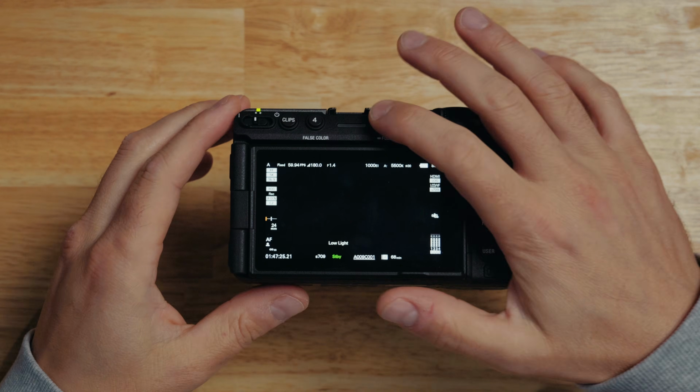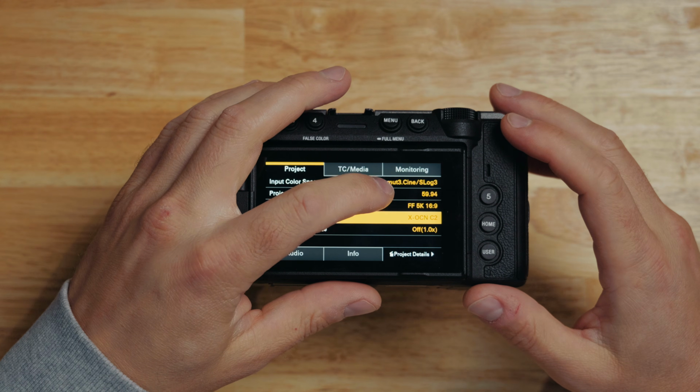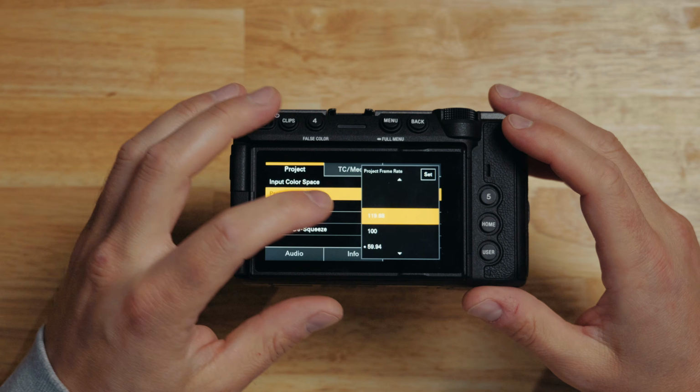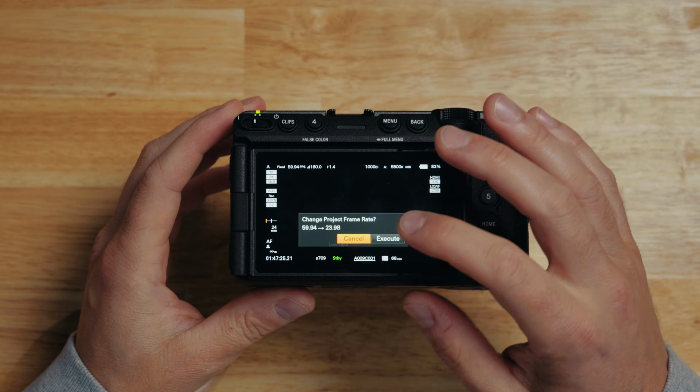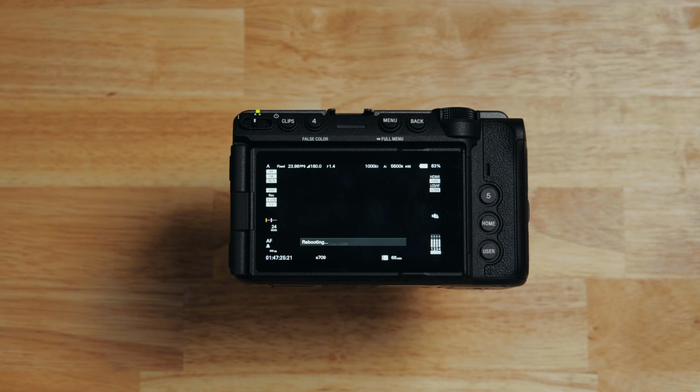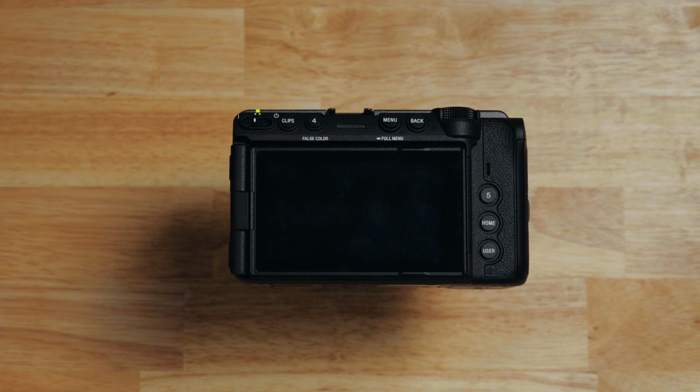It will also restart whenever you are switching from 24 frames per second to other higher frame rates. So right now, we are at 60 frames per second. But oh, you know what? Actually, I want to shoot this part at 24. Cool, execute, gonna reboot again. Takes another 10 seconds. The camera just loves to restart.